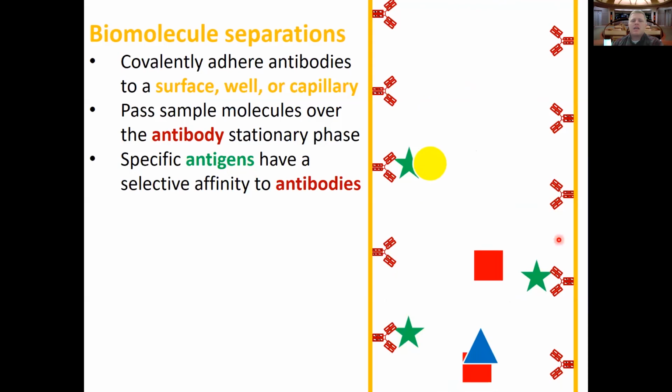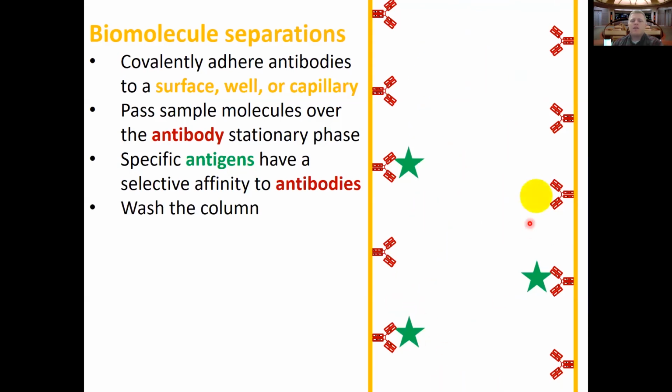Once the analyte is done washing through though, you'll often actually get some other species stuck on your column, usually due to steric effects. So something might get stuck in between 2 of the antibodies, or it might have a really, really low affinity to it and just happen to have one molecule or a few molecules get stuck on the surface. So usually what we'll do is send a wash through, get anything that might have gotten stuck in there that's not supposed to be stuck out of there.